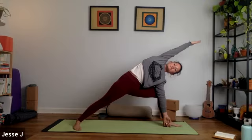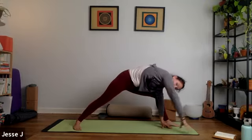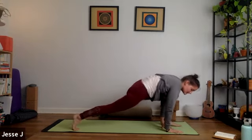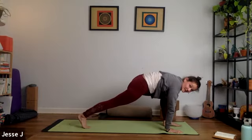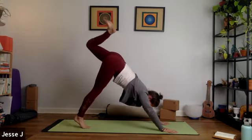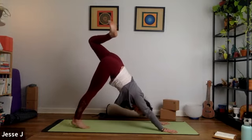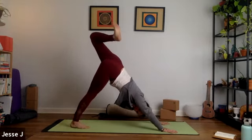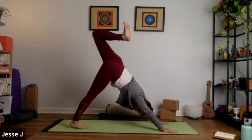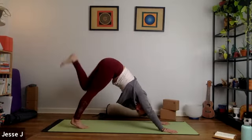Legs are active. And then with your exhale, right hand comes all the way down. Woo! Lift that right heel. Come onto the toes. Find your foundation. And then left leg floats back into your warrior, or three-legged dog. I got it. Okay. Right heel comes down. Lift that left hip on top of the right. Deep breaths. And then circle. Left knee comes down towards your right, opening up and up.